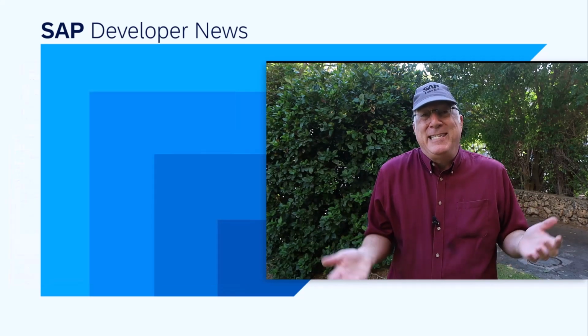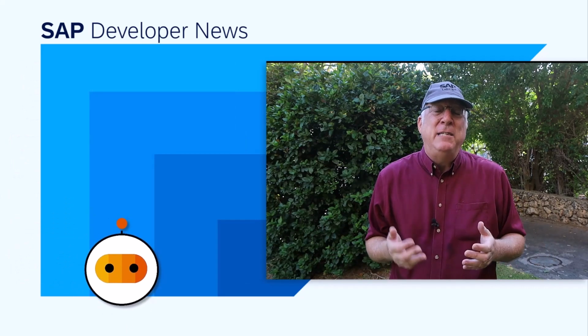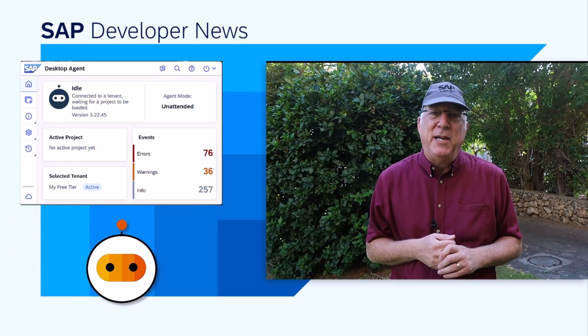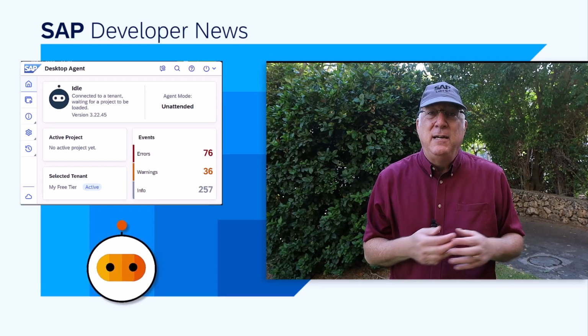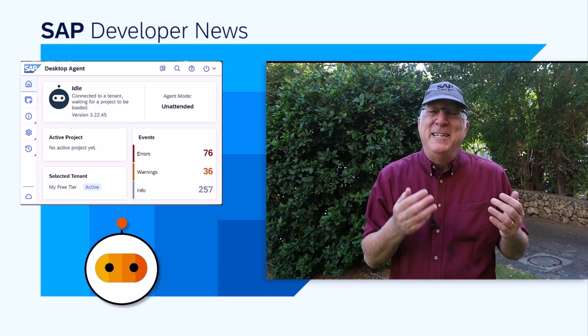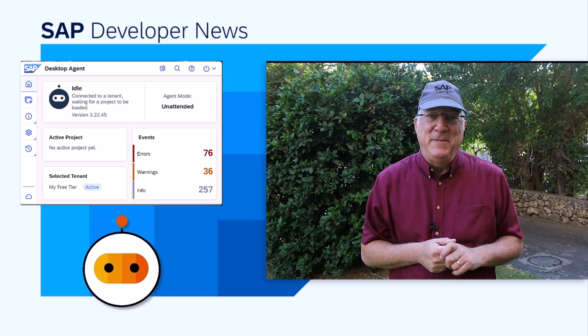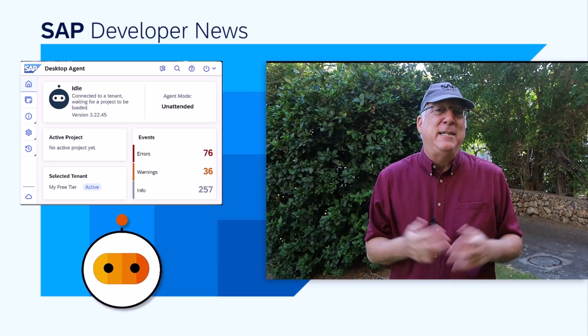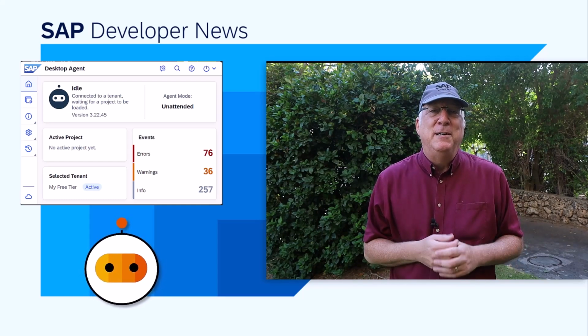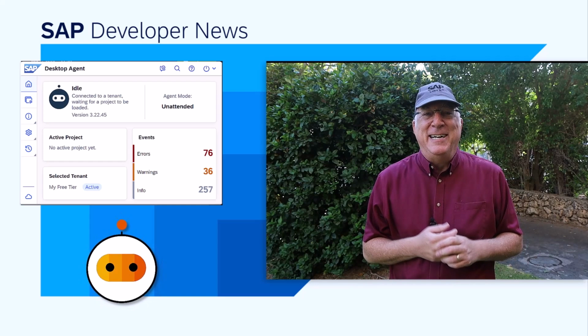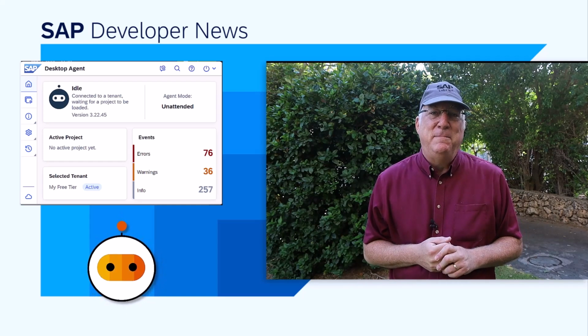And finally, the most exciting thing, perhaps, is something that wasn't released but is expected to be released in January, which is a new automation agent that is for Mac OS devices. So this has been a sore point that Mac users haven't been able to create their own automation bots, but now you too will be able to create automations on your Macs.